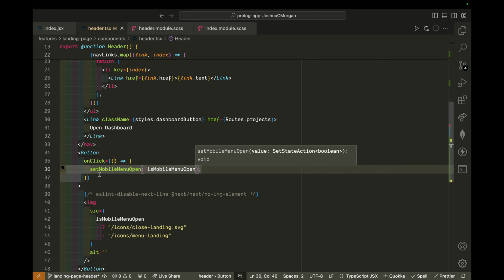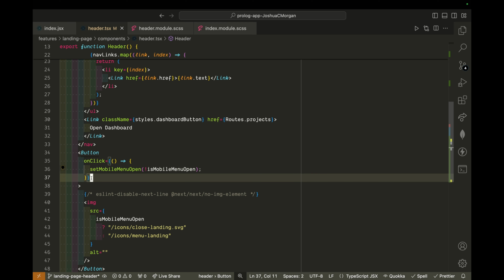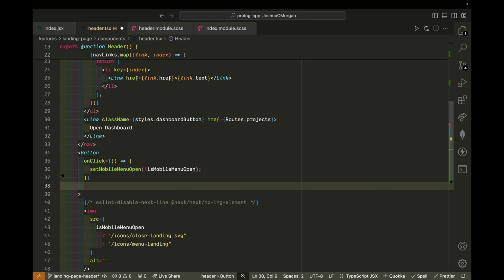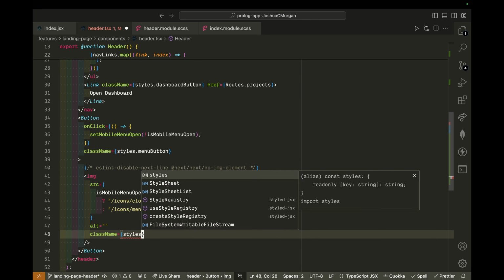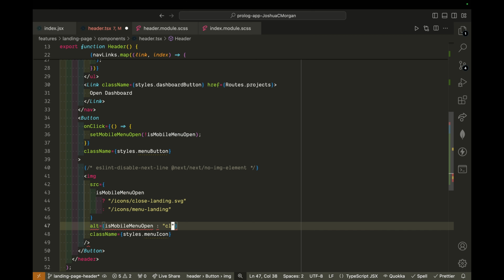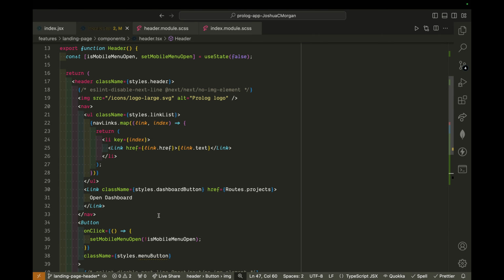So we will set the mobile menu state to the opposite of what it is, and we want to show or hide that. So let's create the CSS that will do that for us. And let's then also set up the CSS for the navigation.